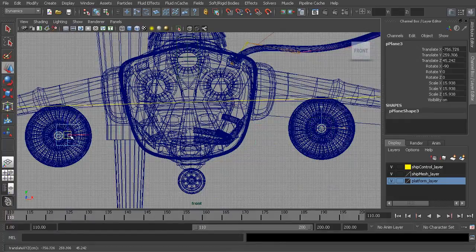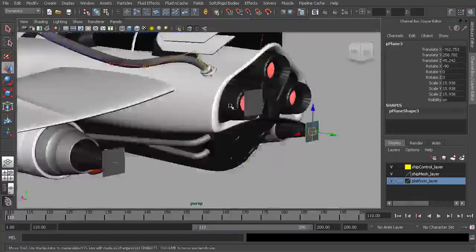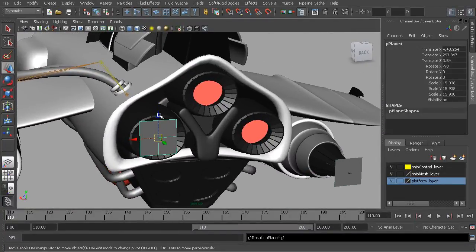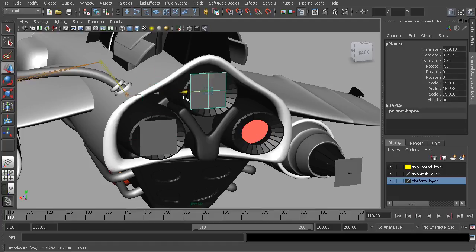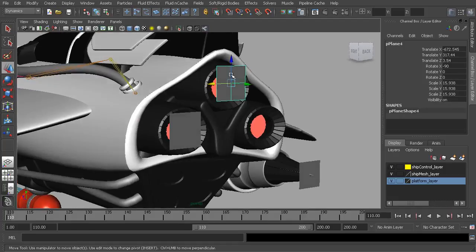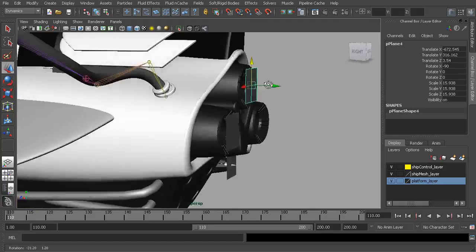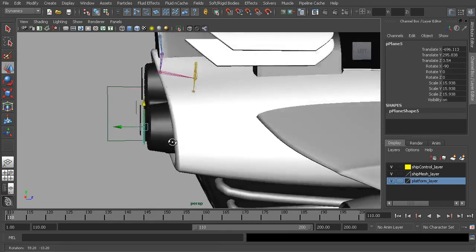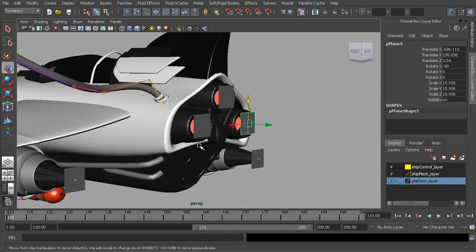Control D to duplicate. We'll put another plane over this back engine. Select this guy once again, Control D to duplicate, and put that over this back engine. It doesn't have to be a perfect fit. We're just roughly positioning these in place. And once again, Control D to duplicate and position that over the final engine.